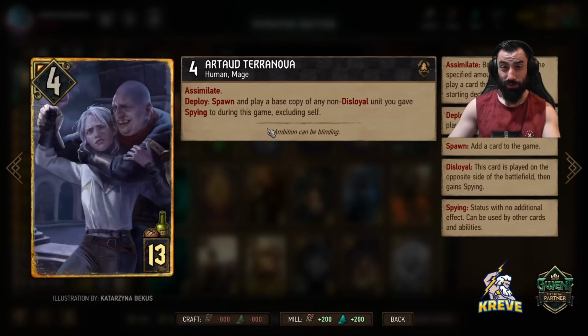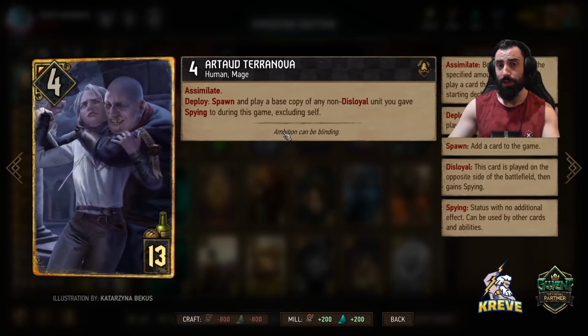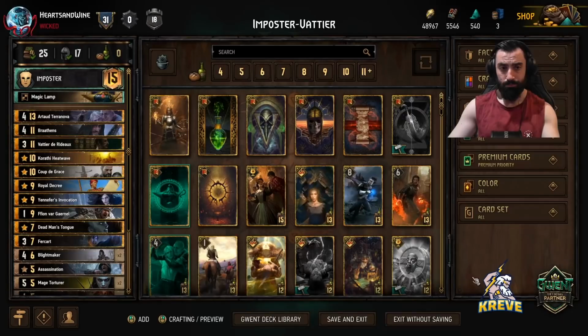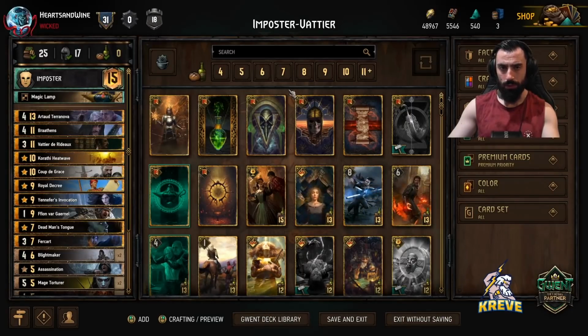So Terra Nova is super, super strong if you think about some of the cards it could give you. Probably Defender is pretty good to spawn. Extra protection for your assimilate units, and Vattier. So that's a card like second or third round you're going to commit. You wouldn't do that round 1.